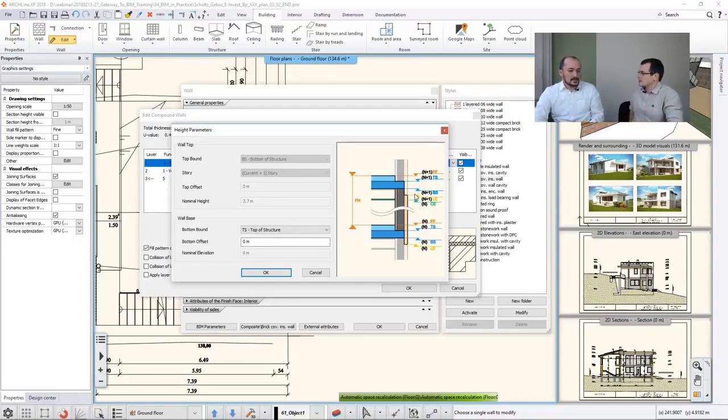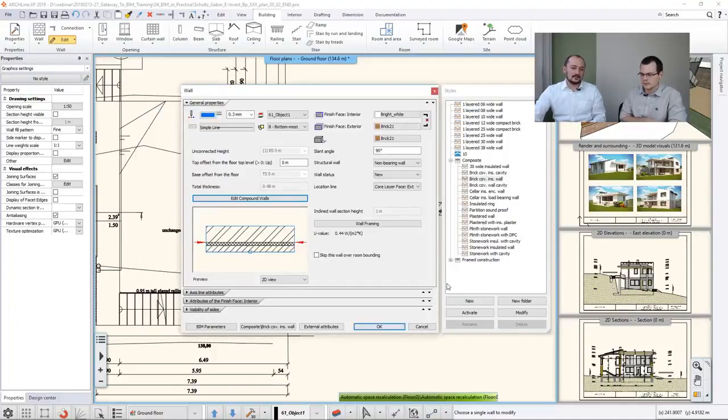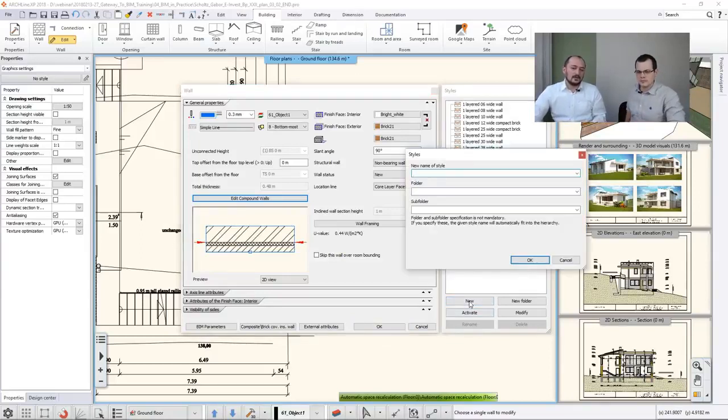Yes, so all the structure in ARCHLine comes with a specific bound like this, bound to the level constraints, and whenever you decide to change the level or some specific part of the design, then all these items can adjust themselves automatically to these new positions, new values. So you can set up these here, in this case level by level. In other cases you have at least one or two options to do that. Yes. So you make all these changes and then you can create a new style.